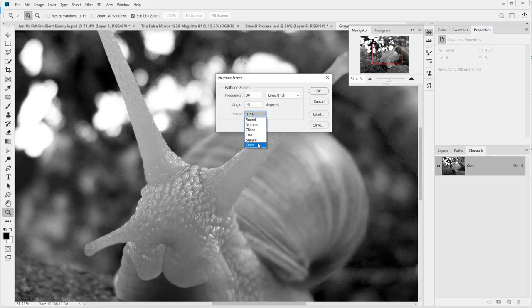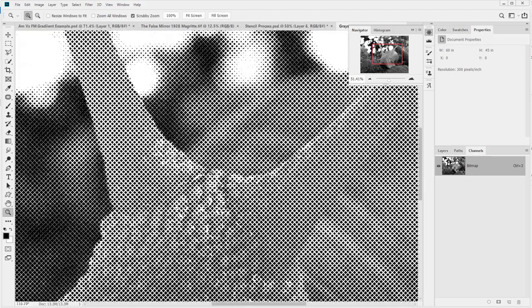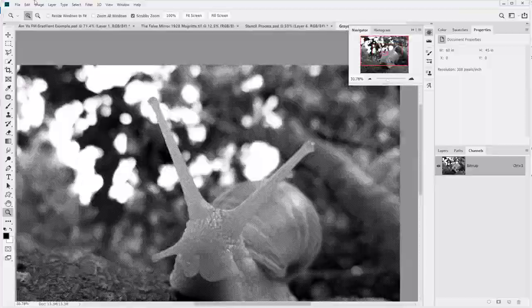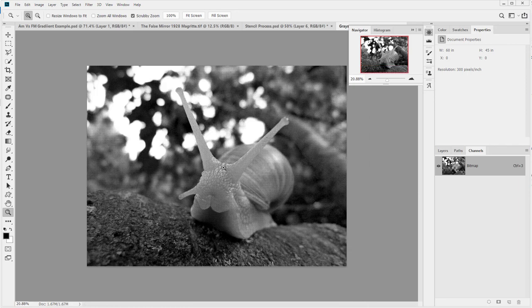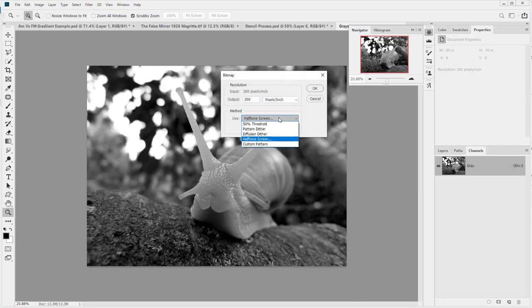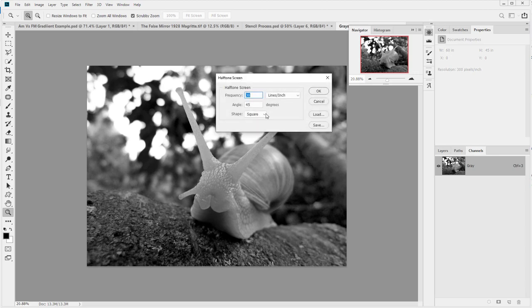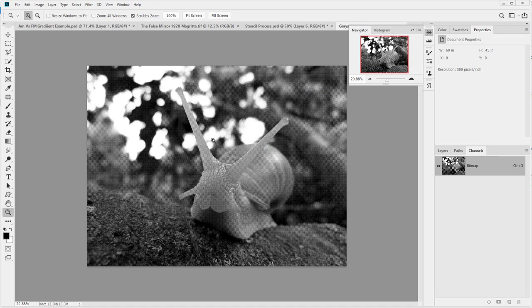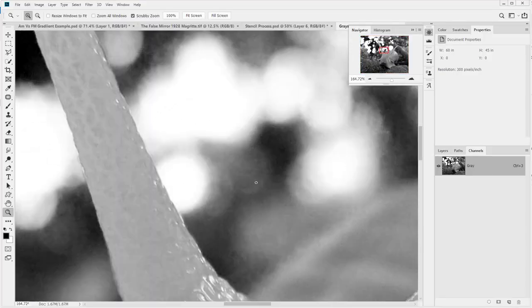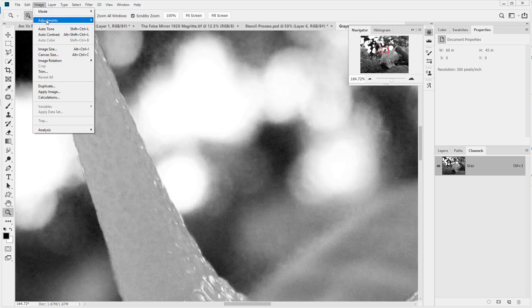And we could go in and use instead the bitmap and do a halftone screen and pop it on over. And we could do a square, for example. And that produces these little squares. And you can see they fill in more or less going in, which has an interesting effect, probably not too useful in our case. And just in case you don't get a chance to do it yourself, let's take a look at the last couple here. We've got the diamond, very much like the square, but because it's a 45-degree angle, the square was a diamond and the diamond's a square. That's really all that they are, is they're slightly rotated.